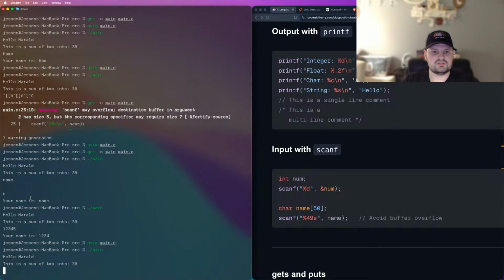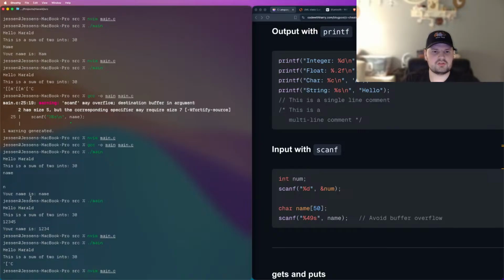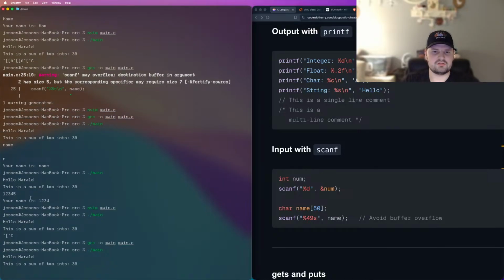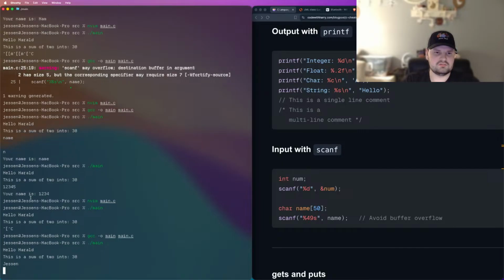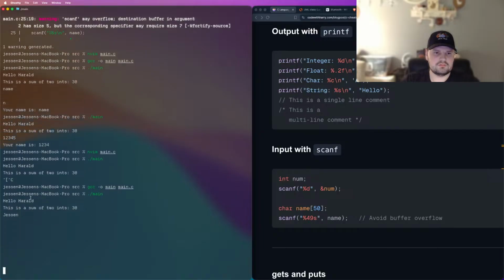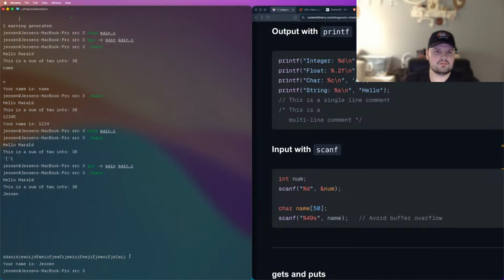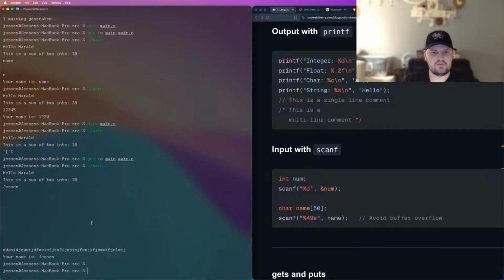My question is, how do we actually make it so once you hit enter once, it just takes the characters that we have in the buffer? So, my name is Jessen. I just don't know why that second line is popping up. If anyone here knows, let me know.